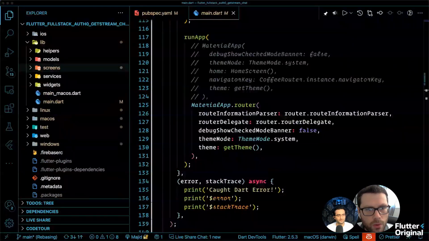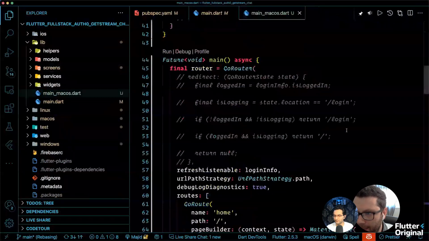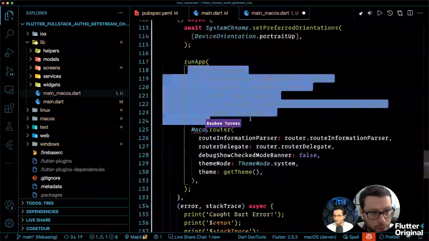And what we should do is we should bring in, we'll copy all the contents of your normal main.dart, and we'll have it here. And what we're going to do is we're going to replace a couple of key elements. We're going to replace the material app.router with a macOS app.